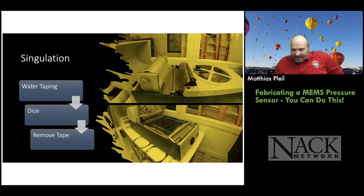So that's called singulation. We used to call it dicing in industry. I used to be in industry. But I've heard the term singulation, so I've gone ahead and used that as well.